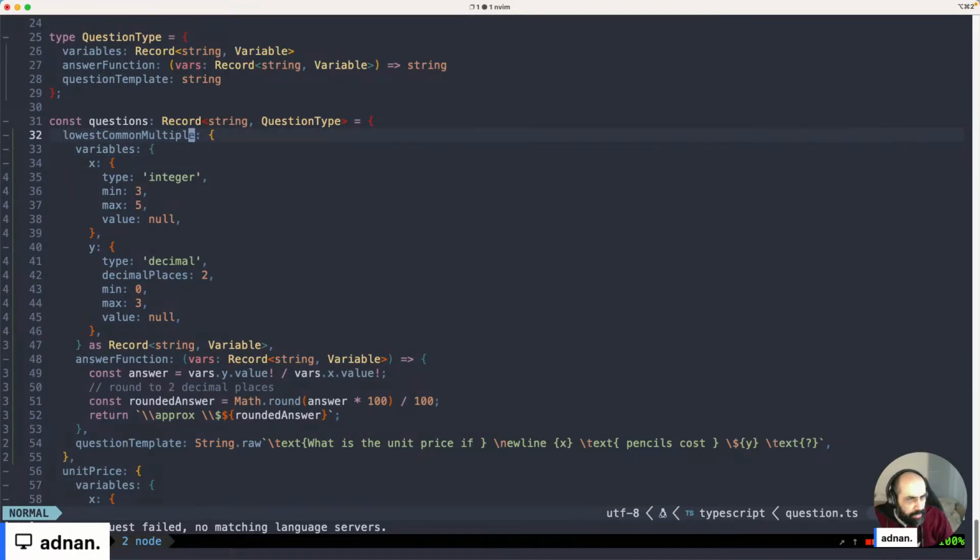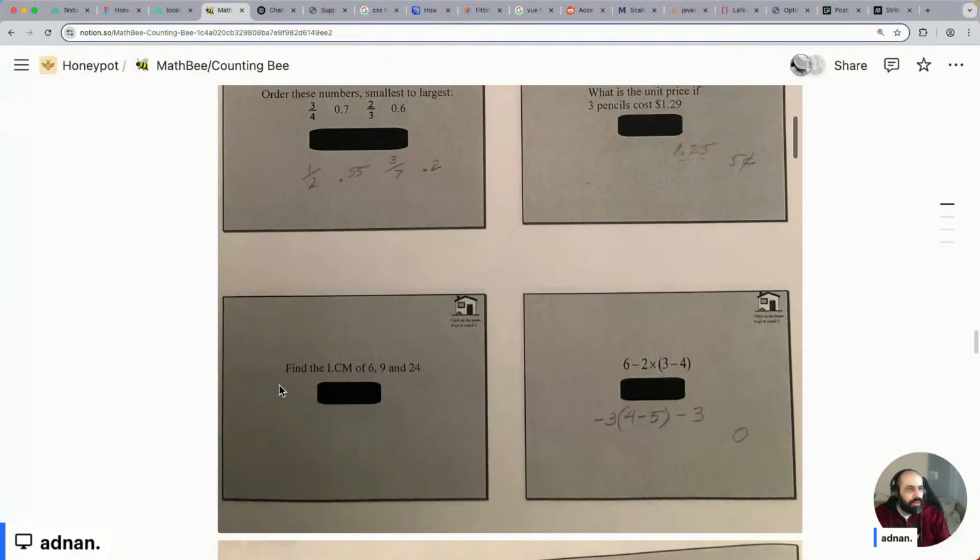And this is interesting because it seems like this is a case where one variable is dependent upon the other, because we could have like 2, 3, 4, because you don't want it to get too complex, maybe, right? And I don't want a fixed lowest common multiple either.